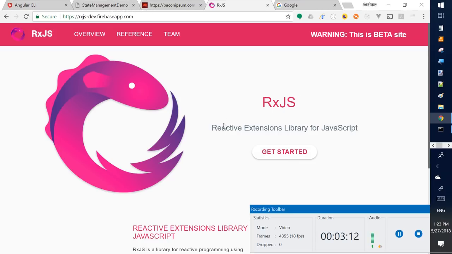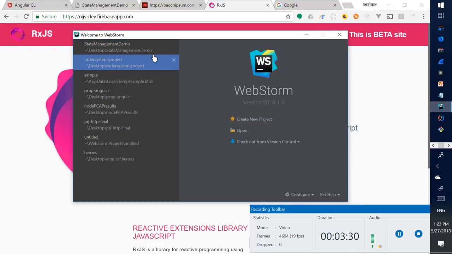So I'm going to give you a quick demo about how to use this library to manage the application state at the front end of your web application in an Angular app. Now, RxJS is actually included in an Angular app by default. So I'm going to go ahead and open it up.